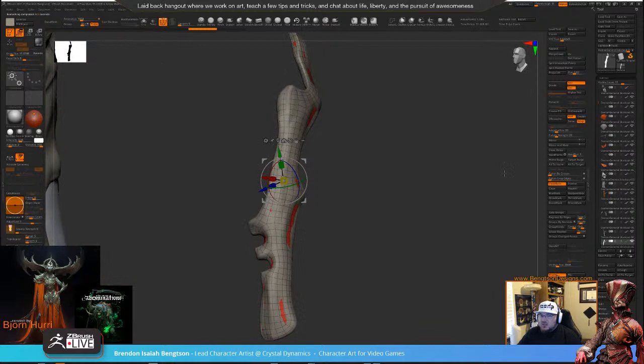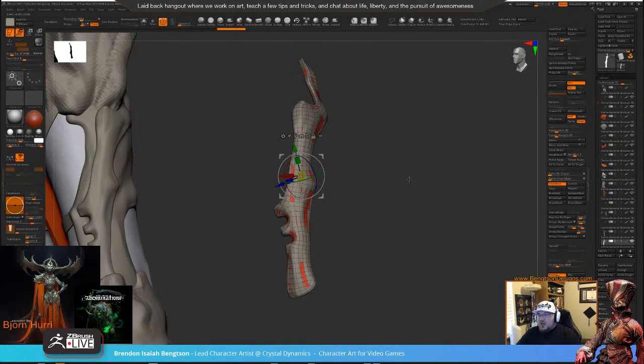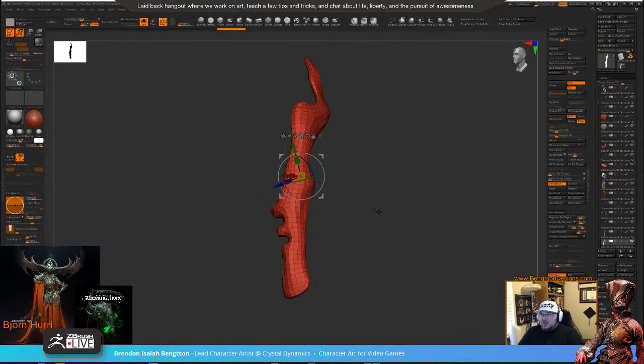What Project All is going to do is take whatever subtool I have active, look at each one of these vertexes in 3D space, and snap to whatever other vertexes are visible in the scene at the moment. So it takes this one and snaps it to the high res version. Since I ZRemeshed it, it kind of shrunk things in a little bit, but then I use Project All to make sure that those vertexes are in about the same area.